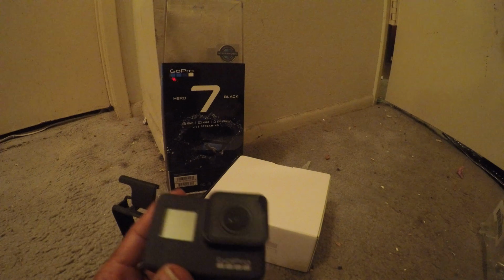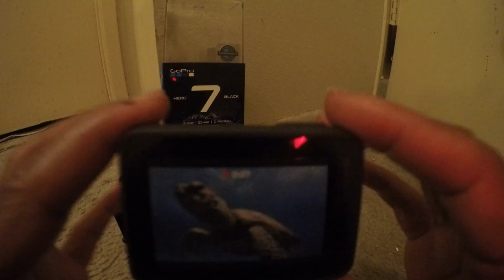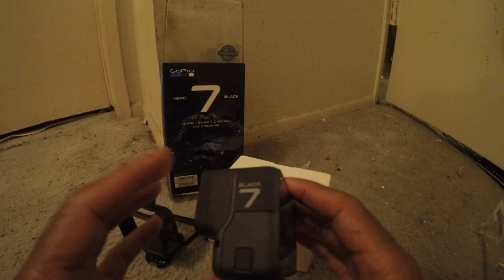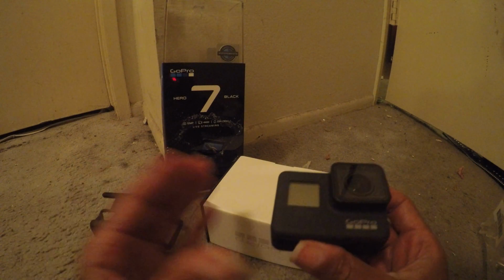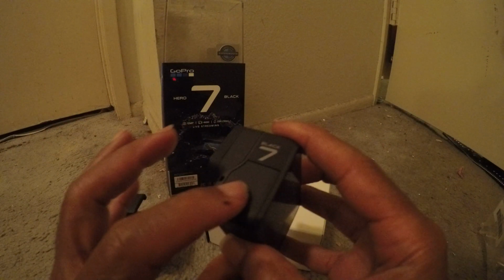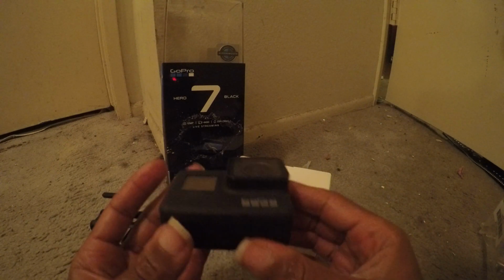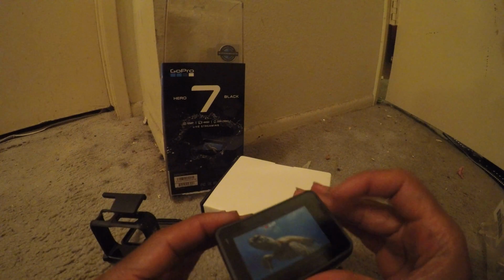Right, look at this. Got your cover screen. I'm gonna buy a screen protector for this thing. Got Hero 7 on it. Like this has a Hero 7 on it. That's good. I like it. Got your button on the side here. That ain't coming on because there's no battery. Let's take this paper off. I don't want to touch the lens.